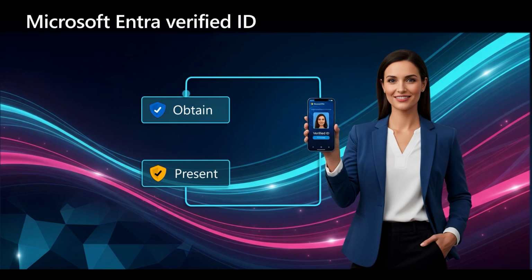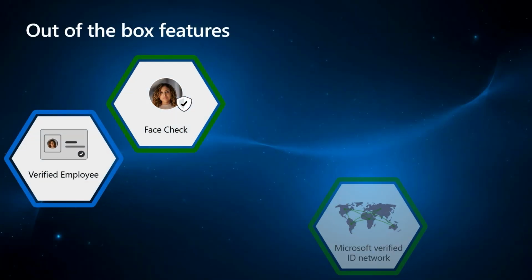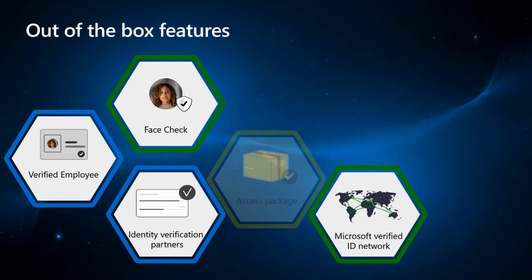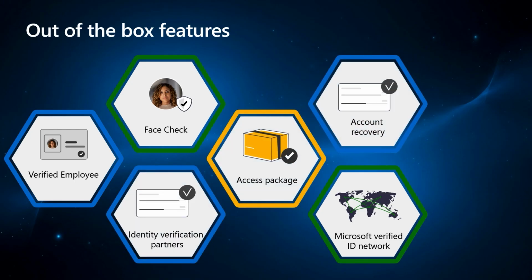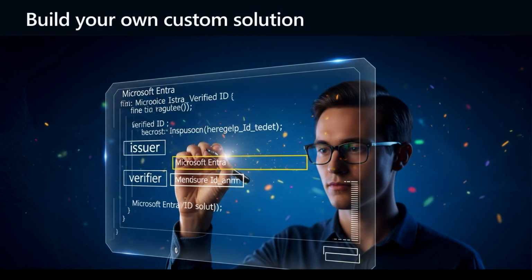Microsoft Entra Verified ID is a managed verifiable credential service that lets organizations issue and verify digital credentials. It comes with ready-to-use features that simplify the identity verification process for you, like issuing verified employee credentials through My Account portal, providing secure access to resources through access packages, enabling self-service account recovery, and more. These built-in, out-of-the-box capabilities are perfect for many identity verification use cases. However, organizations with unique requirements may find themselves in a scenario where a custom solution is a more suitable choice.